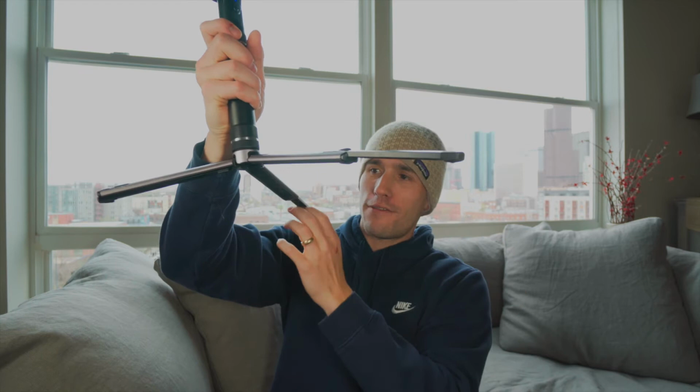Now, what's neat is, for taller fellows like me, you have roughly an 8-inch extension on your actual handle, and you can move it around like so, and obviously it folds out like that. And you can flip this out and you have an even bigger tripod stand. So this is what I use to put things down on the ground. And when I'm done vlogging, I just unscrew it, put it in my bag.